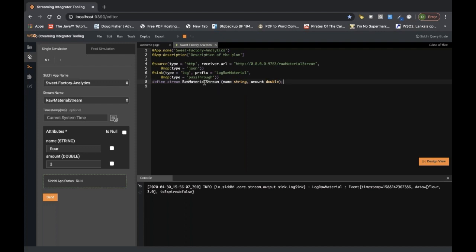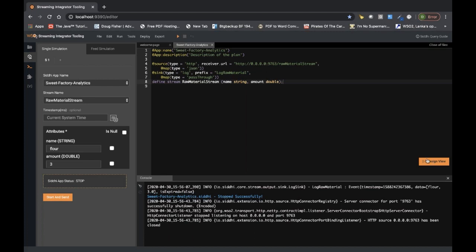So likewise, let's say from this stream you are doing some other stuff. Let's say you have written a complex logic, so you need to test it out. You can use the same method to do that without having to connect an HTTP client to send the data. And also I'm going to show how to do a custom mapping.